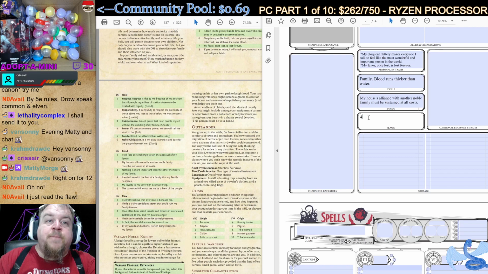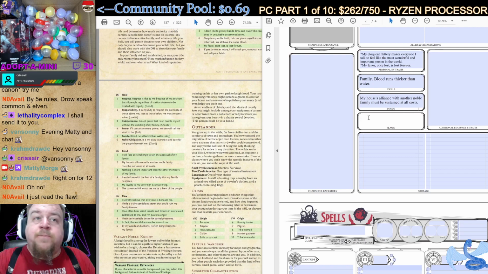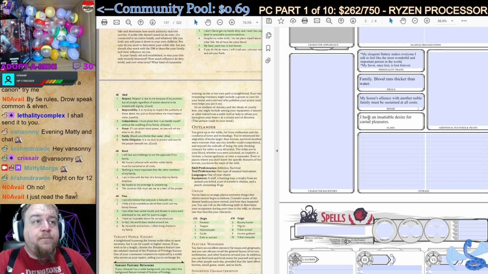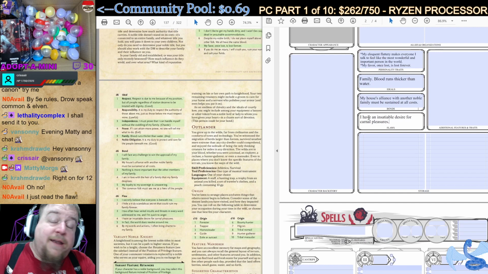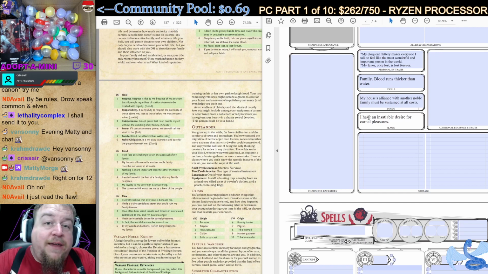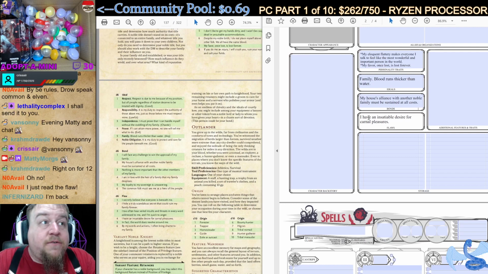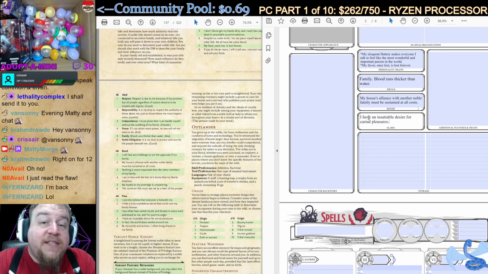And lastly, our flaw is number 4, and that is "I have an insatiable desire for carnal pleasures." All right. This is where we don't have to suddenly feel awkward. We don't have to blush, because in the grand scheme of character creation or of all the stories that can be told, let's talk about it, right? Context at the tabletop is everything.